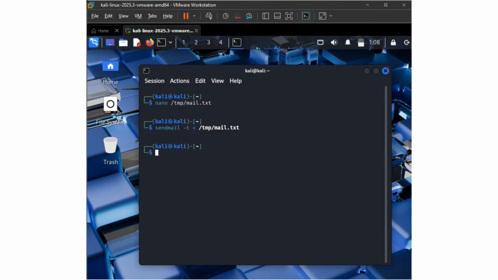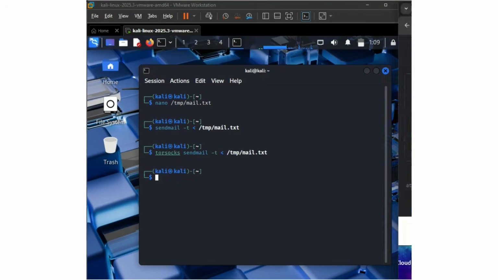So you check the mail header. I will also drop a link to the video on how to check email headers. I already did a video for that also. So use this command also if you want to send your email through the Tor relay. All right, torsocks has to be first before the other command. So both emails went through without any error. So we're going to check it and see how it goes.